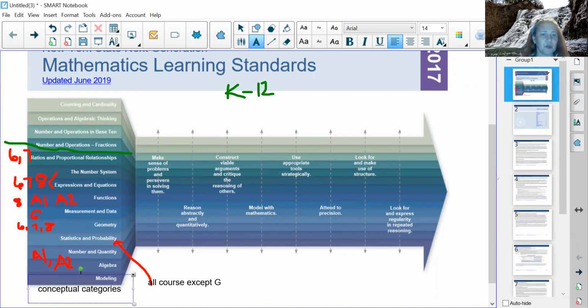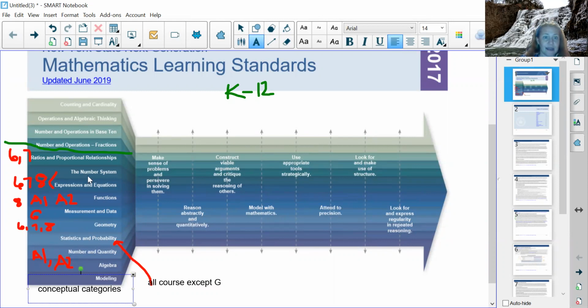So like I said, when they start off with the elementary, they're calling these domains. When you get to high school, they will call these conceptual categories, and below that is what they would refer to as the domain. And so on Thursday, after we do a sample lesson plan, we're going to talk more about these standards as well. And this is what's going to help you pick the topic for your research project, as we're going to start looking at what's there in the middle school and high school curriculum. And you can pick a topic that's interesting for you and decide that that's going to be your topic for your research project.